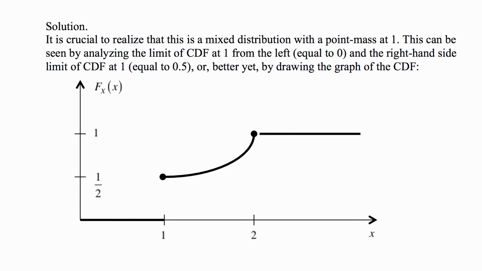So the function is continuous from the right, which, of course, a CDF needs to be by definition. But it's discontinuous at x equal to 1 because of the left-hand side limit not being equal to the right-hand side limit and the value of the function. Then at 2, the function is continuous. It may look like there's a little bit of space there, but it's not. It's intended to be connected, so I apologize about the imperfection of the graph. So it's continuous there, and it reaches the value of 1, the maximum value of a CDF. For x equal to 2, the CDF reaches the value of 1.